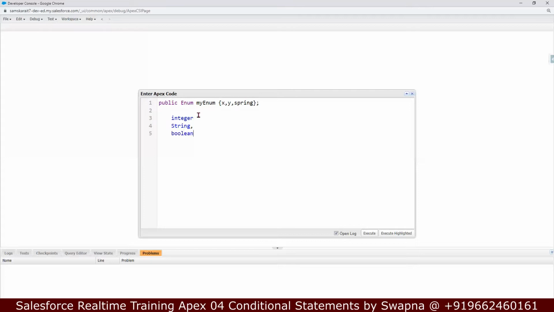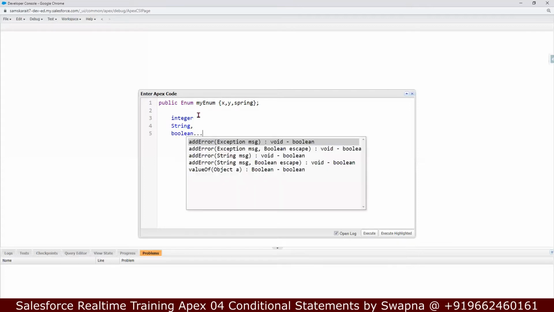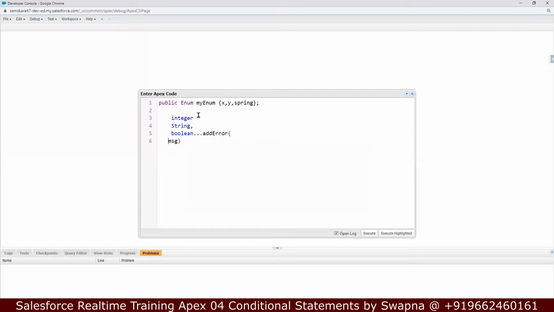Let's say, for example, till yesterday, if I wanted to create a variable container that stores only integer, what we used to do is initialize integer and the container name, simply like this.